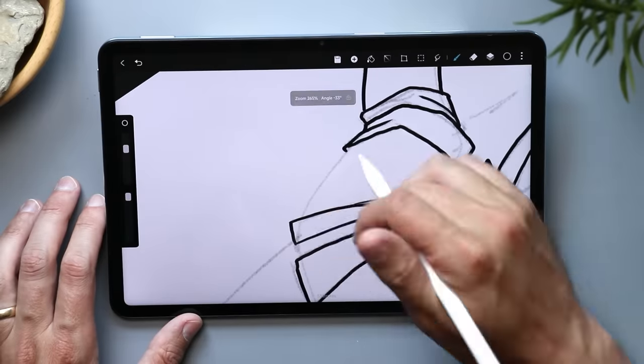This is a good price with a good pen and a good screen. I usually wait till the end of the video to say this, but I would recommend this. But right now, I wouldn't necessarily recommend it for US folks because of a couple of those quirks with the language and the interface. But with that disclaimer out of the way, let's dive into these specs.